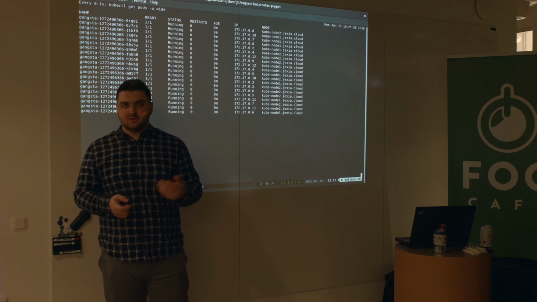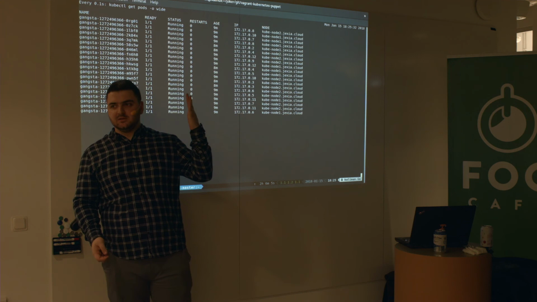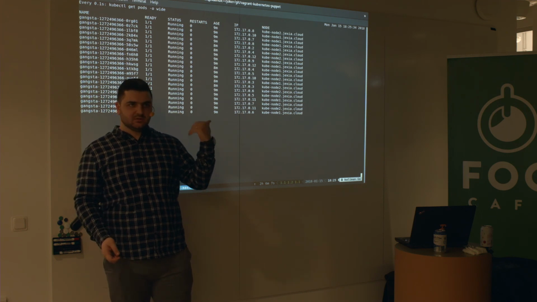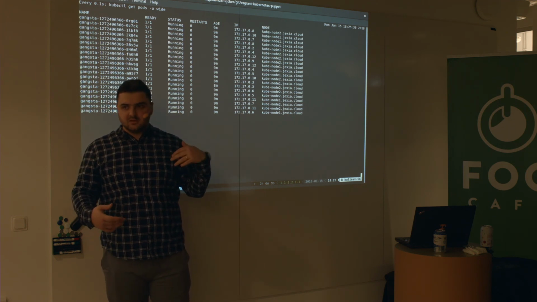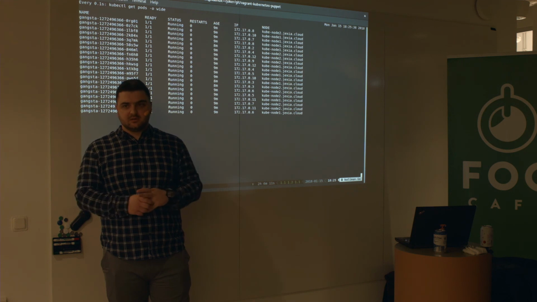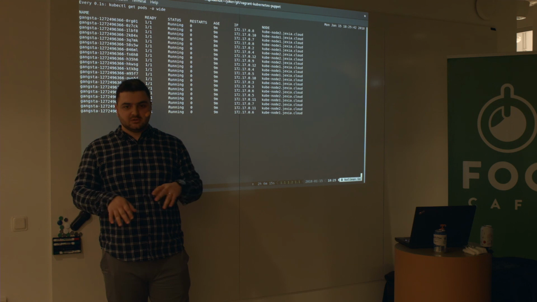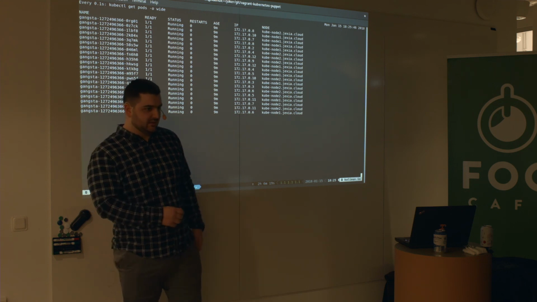I used to work with Nomad. Who has heard about Nomad? It's a HashiCorp product, written in Go, but it's a pain in the neck to get it to work because it has no monitoring, nothing. So you have to set up Consul on top of it and so on.